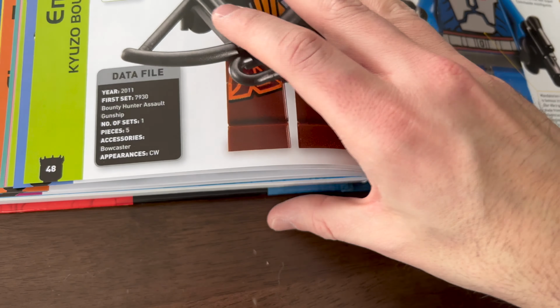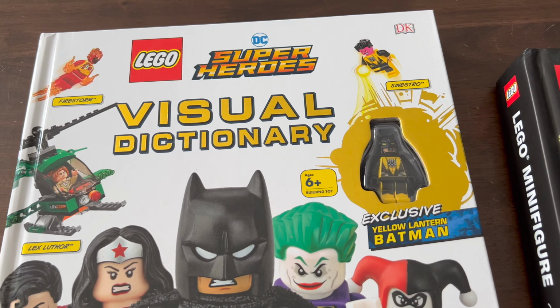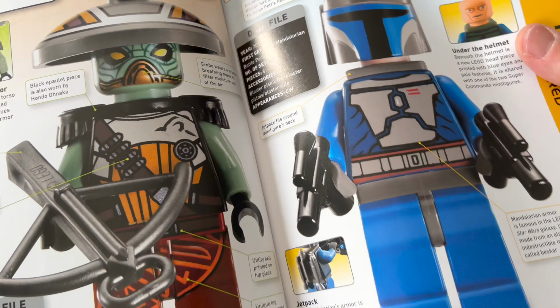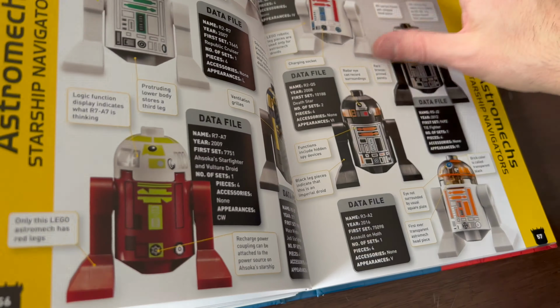I will say as I'm going through this book, it's a little tough because, again, that filler piece is there. And again, I still stand by the fact that if you want the minifig, maybe buy this version. But if you want the book, I would buy the non-Darth Maul version. That way you don't have that in there if you're going to take them out. Most people are probably going to do what I did here and just leave them in. But I didn't want to do that. The purpose of LEGO is to play, right? Let's go, let's flip through.